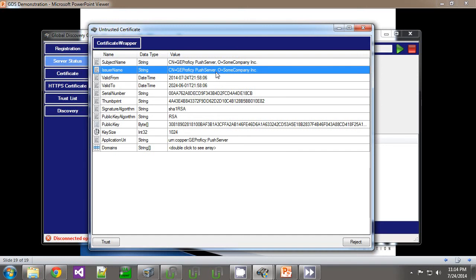In this particular case, the application looks to see if the trust list is empty. If the trust list is empty, it allows anybody to connect because it assumes it's in an initial state. And once the trust list has something in it, it will then only allow trusted clients to connect, which in this case will be only clients that have a certificate issued by the GDSCA.